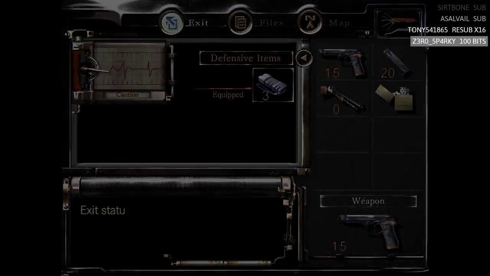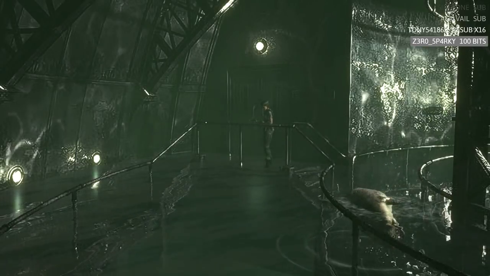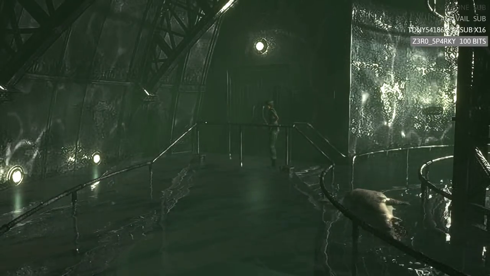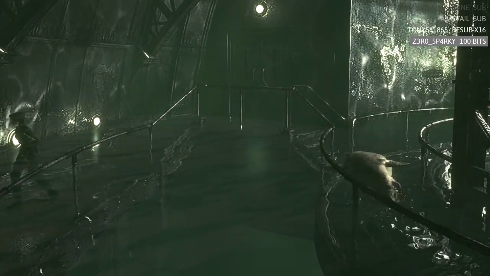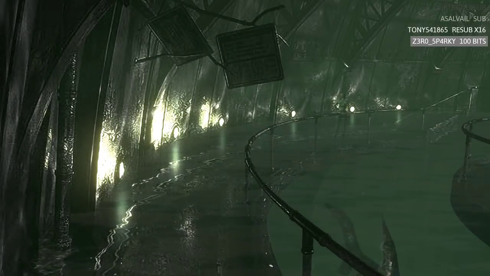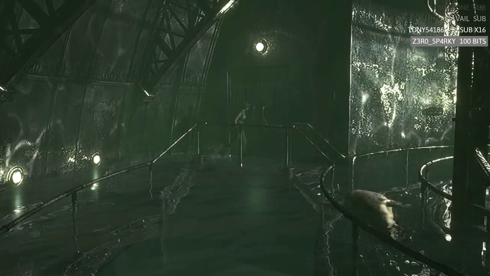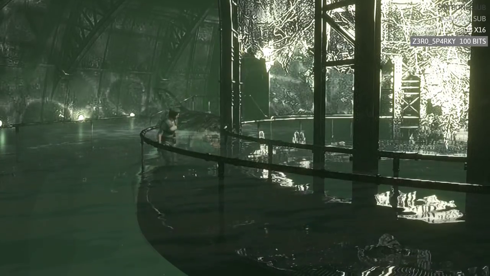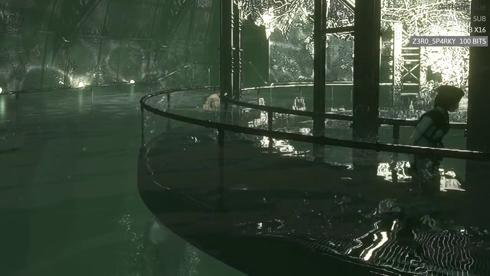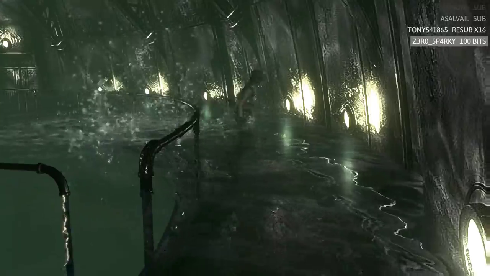Does anyone know if the sharks can die, or am I just wasting my ammo? They can die. Okay. We have to kill them. We don't have a choice. We will die. We are one hit from death. I'm pretty sure. It was a big shark this way. I don't know if we want to go this way. There's a big shark. Go the other way. Shit. Woo! Go. Go, go. Go, go, go.